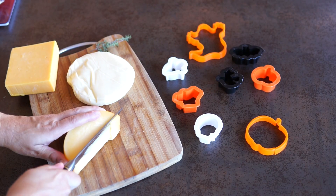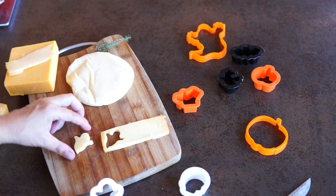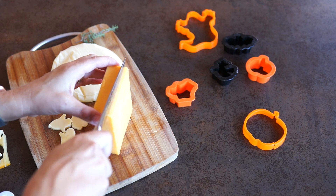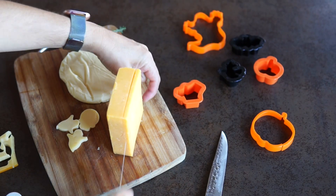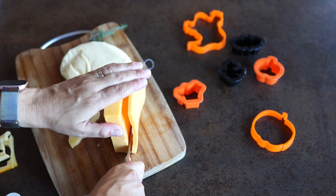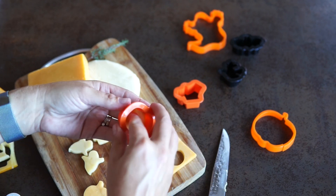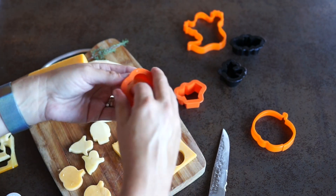While my cheese is cooling in the molds, I am going to start working on some cheese shapes with cookie cutters. I'm using some gouda here; I also have provolone and cheddar. These cheeses all work well — you want a solid cheese that doesn't crumble. You can use a knife to cut slices about a quarter of an inch thick, or for larger pieces you might find it easier to use dental floss. Once you have cut your cheese to the desired thickness, use the cookie cutters to make your fun shapes. Any excess cheese from outside the cutters can be melted down to make more shapes with your molds.